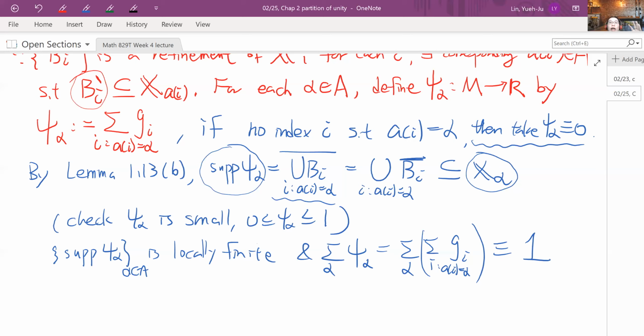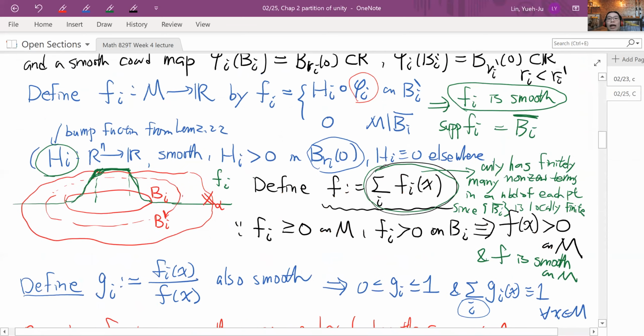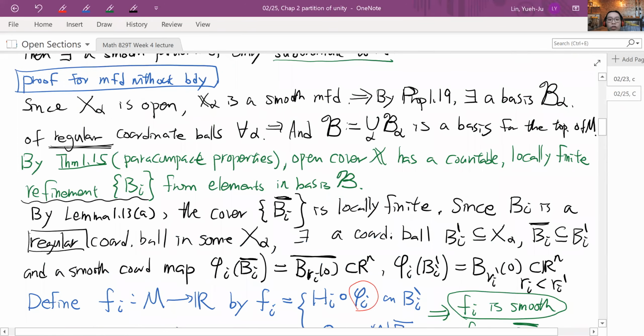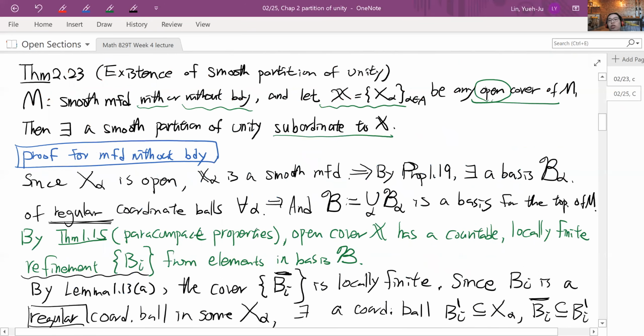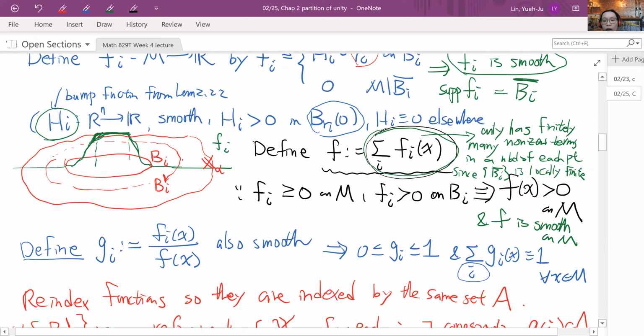I guarantee you're going to see this function, especially if you later do some research in analysis or PDE. People use this type of cut-off technique, or bump function, all the time, especially when you're trying to patch two things together. You want to glue something together, but you also want the thing to be 0 elsewhere. That's very useful. So now we just accept the fact that for each open cover, we can find a smooth partition of unity subordinate to this open cover. Now we are going to see some applications.